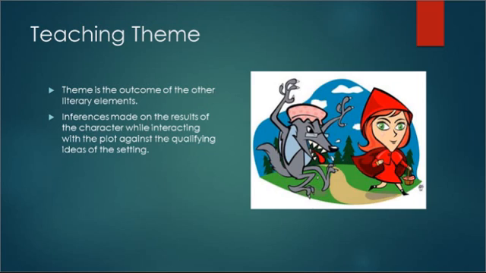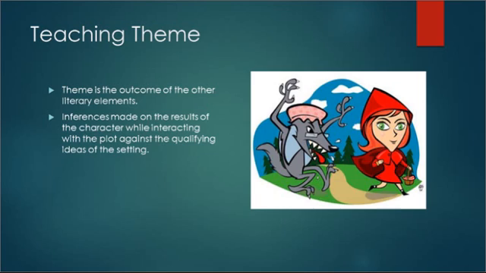One of the ways I like to think about theme personally, as I'm trying to get my head wrapped around it to teach it, is that it's a very difficult concept and very abstract for a lot of kids. Theme is the outcome of all the other literary elements. When you smoosh, technical term, smoosh, all of those literary elements together, what comes out of the other end of the equation is a theme.